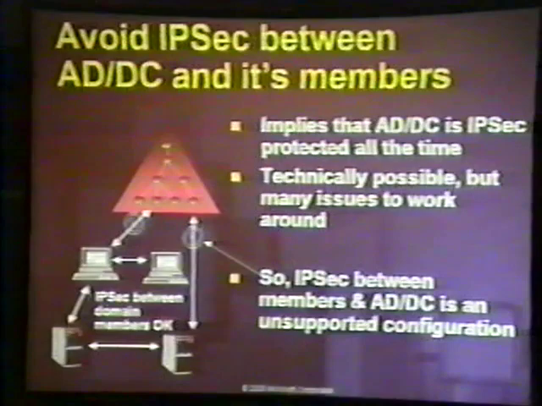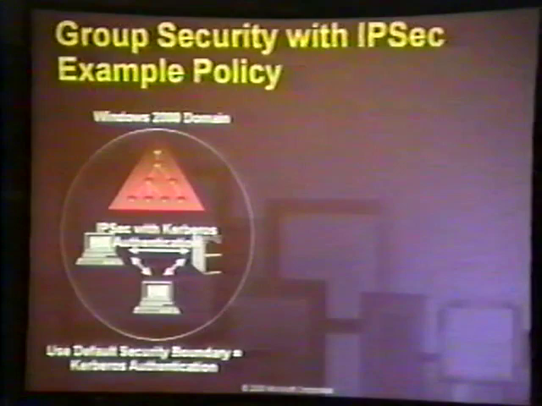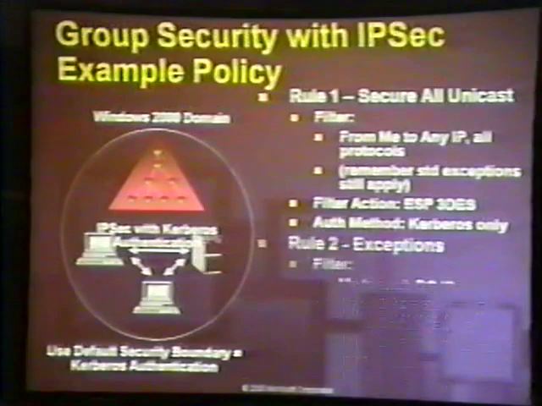So a gentleman was like, "I've got a CA. It's locked down with IPsec, but how do I access it with IPsec?" Okay. So chicken and egg issues you want to avoid. So I typically show, this is a security boundary inside the domain, and you might be doing IPsec between systems. And this is the exact filter and the rule structure.